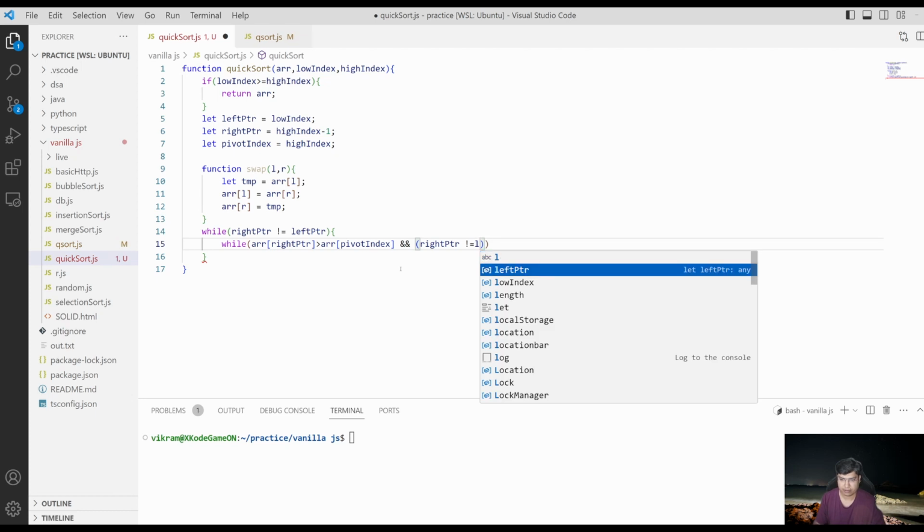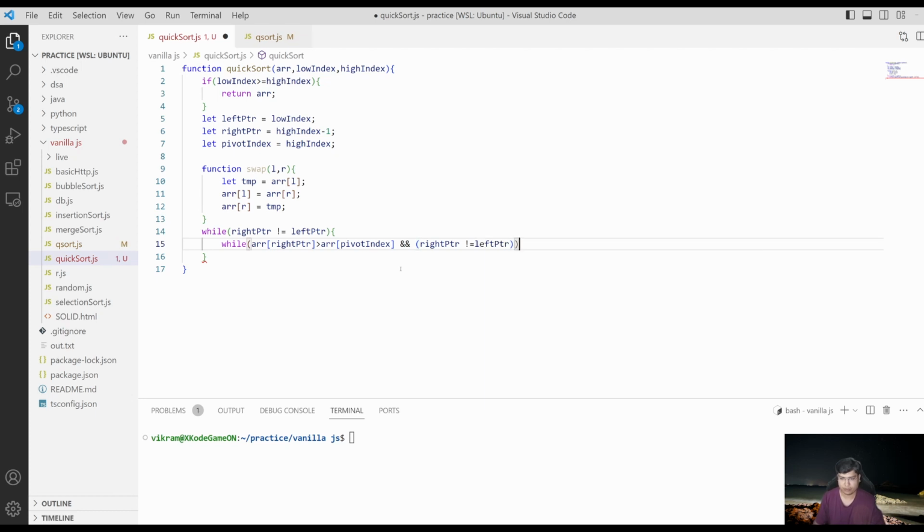Okay, this is our terminal condition again for this loop. We want to stop if the left pointer and right pointer are the same, and we don't have to cross these pointers at this moment. We decrease our right pointer and move towards the starting of the array, towards the left hand side. What do I expect?